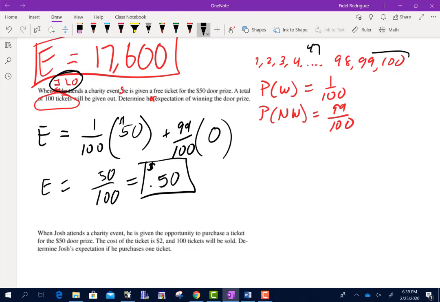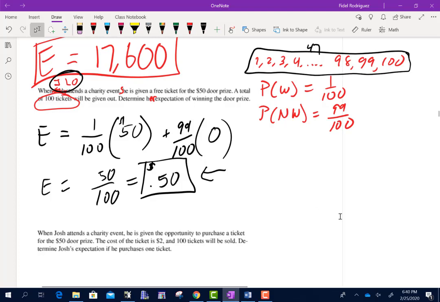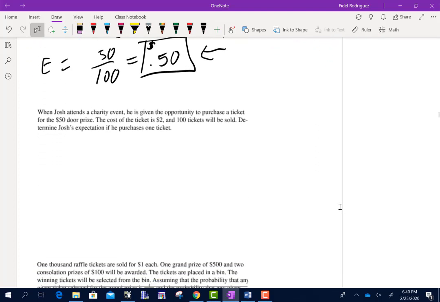But think about how many tickets she got. She got 100 tickets, right? Out of those 100 tickets, she won $50. It tells us on average each ticket basically gave you about 50 cents, okay? Because she had all 100 of them, okay? But that's in essence what expected value means. Okay? Now, let's look at the next one.